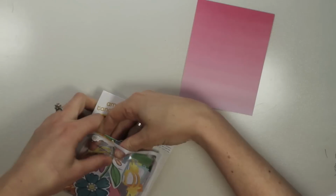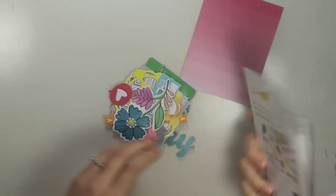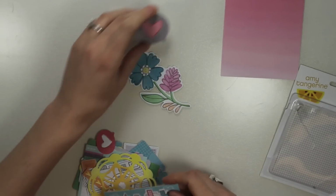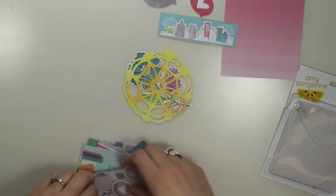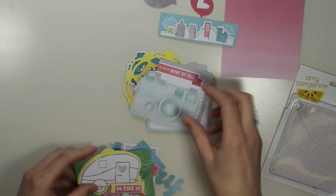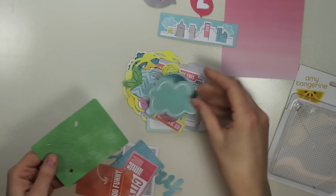So now that my paper is trimmed, I'm looking for some embellishments. And this is some of the embellishments from the Amy Tangerine Yes Please collection. And these are some of the die cuts. I'm just going to flip through these and show you the variety that comes in this package. So there are lots of different themes and colors, and I really like the size of these because you can use one of these die cuts to really be a great focal point on a card.